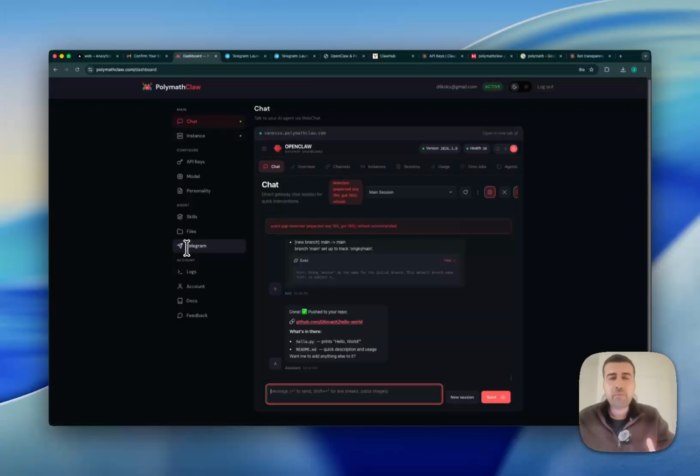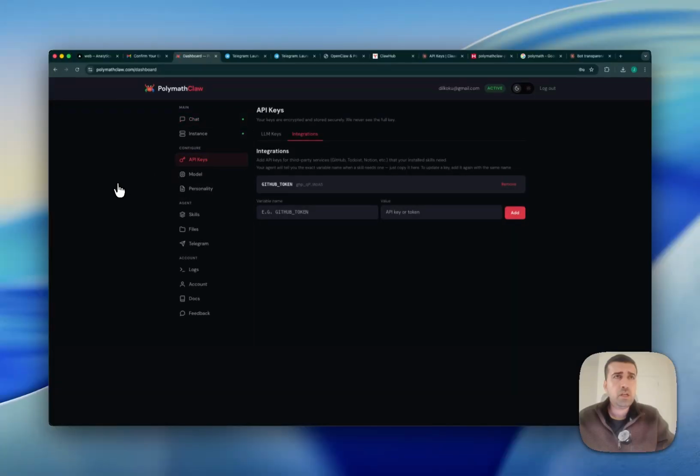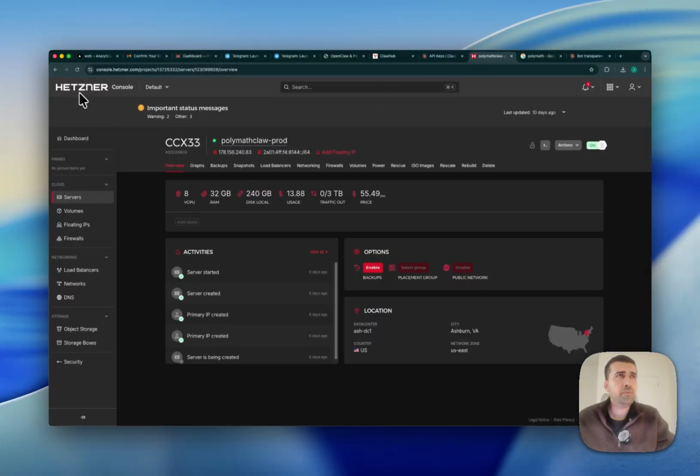And if you guys want to know how I built this, I built the entire thing with Claude Code. It took me about 2 weeks or so to do. And the virtual private server I'm using is here with Hetzner. So it was either that or DigitalOcean, but Hetzner was a lot cheaper. It's $55 per month for a 32 gigabyte RAM server. So this can only accommodate about 10 users, right?